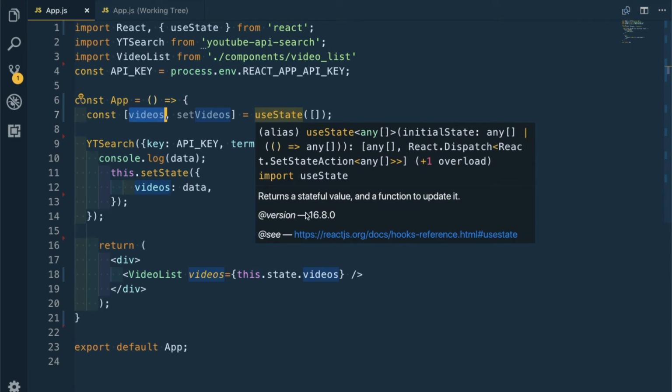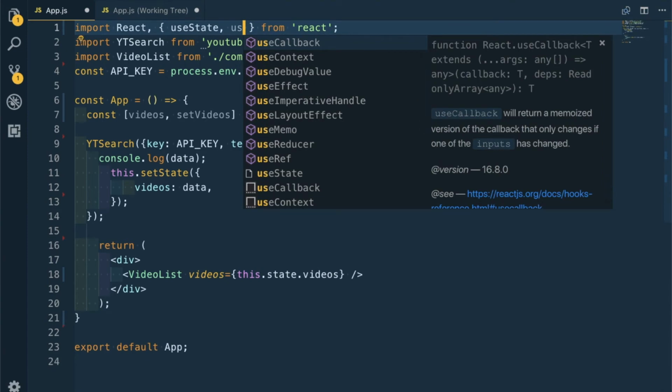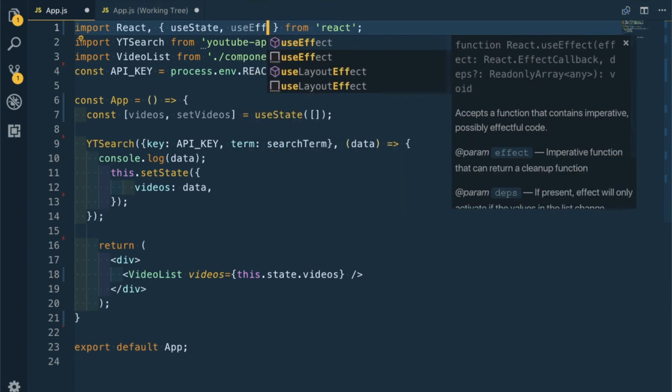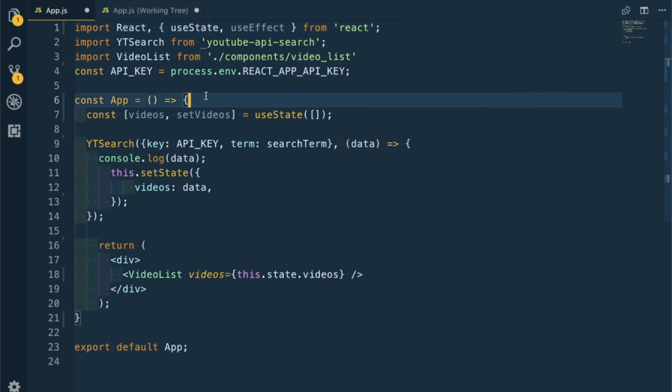After that we are going to use another hook known as useEffect. This is a bit complicated hook because it is a combination of componentDidMount and componentDidUpdate, as they always say. So what are componentDidMount and componentDidUpdate? componentDidMount only runs once during the mounting, and componentDidUpdate keeps running whenever there is a prop change.